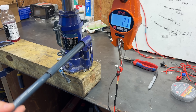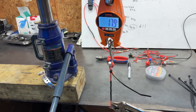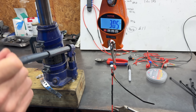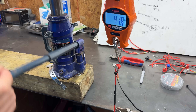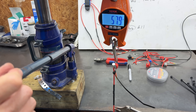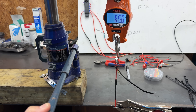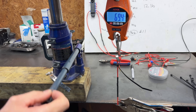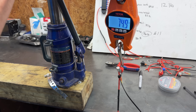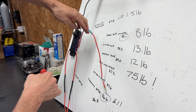Here comes a big heavyweight contender — the non-insulated butt connector. Using the non-insulated side of the crimper makes for a very strong connection. It's already easily in first place going over 30 pounds, then 40, then 50, almost 60 — 60 pounds. You can see the wire stretching. We're going to move this thing all the way to failure. It's almost 70, over 70, keeps going — 75.9 is the highest I saw before it snapped. Over 75 pounds on the scale easily puts the non-insulated butt connector far and away in first place.